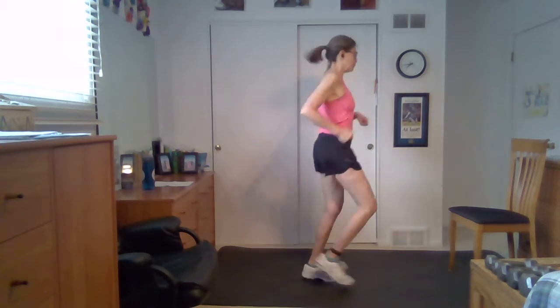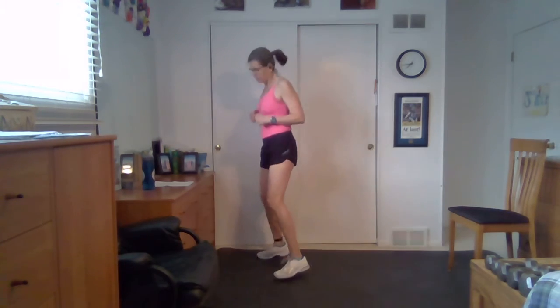Chest up. Shoulders down. Belly tight. You can go forward and backward. You could go sideways, and you can stand still. Minute 1 is done. We're going to do 2 minutes. Bring your arms backwards now.